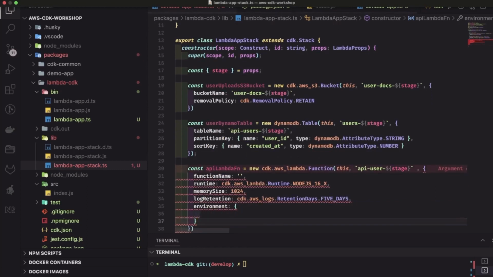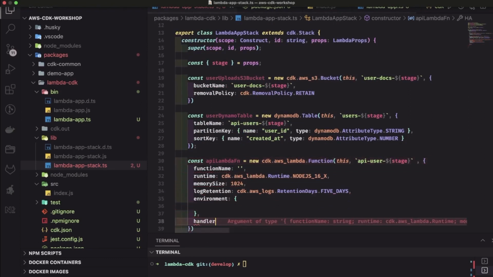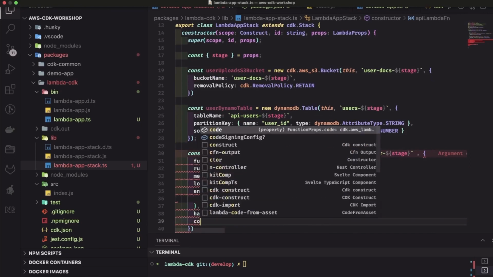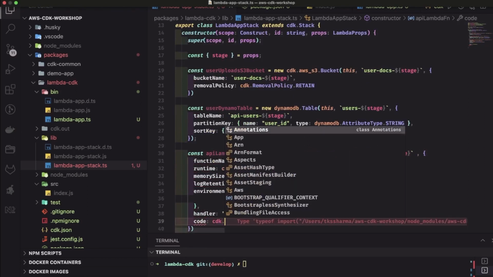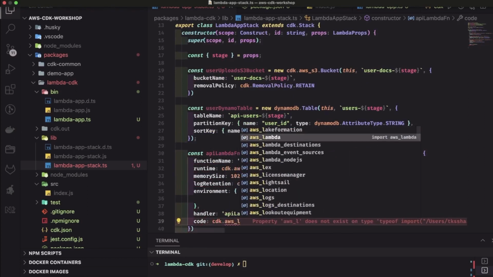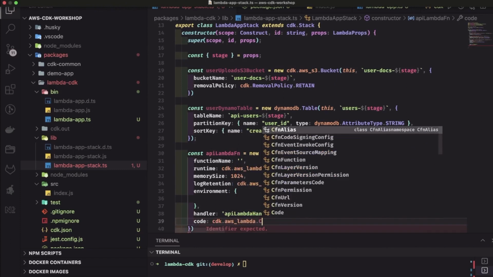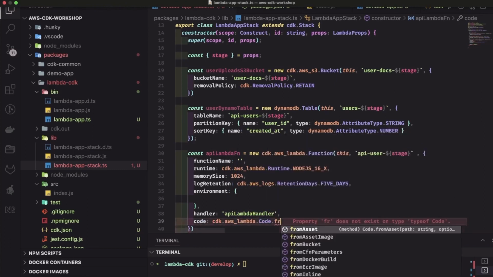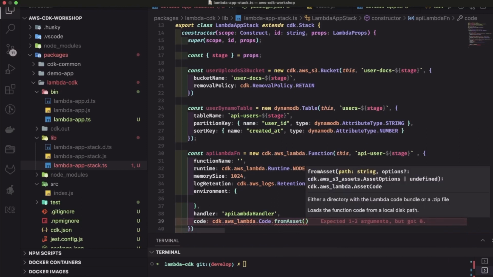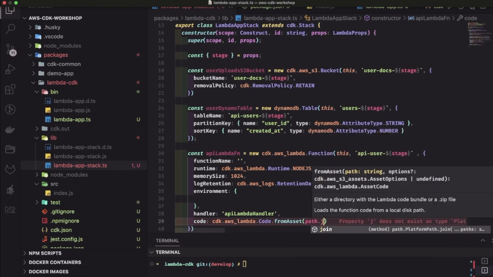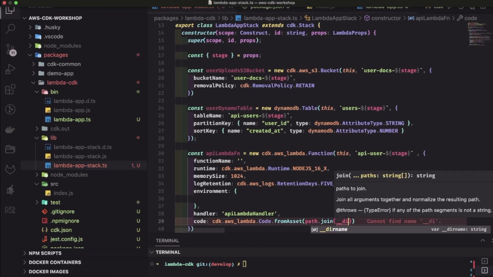And these are the environments we have, and we need to specify the handler. Handler name is, let's say, API Lambda handler. This is your function name, and then the code, CDK dot AWS Lambda dot code dot fromAsset, and here you need to specify the path. I will just specify path dot join from the current dirname.